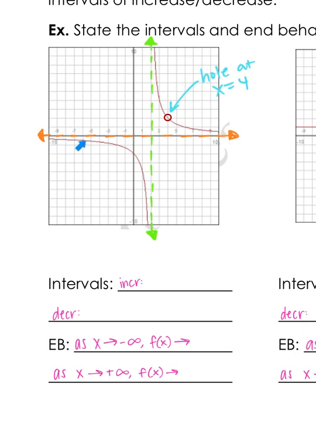So I can see that this one is decreasing. So I'm going to go ahead and write that. This is decreasing. Then I'm going to do the same thing over here. I'll start at the left and move along the line. I can see that I'm moving down again, so this one is also decreasing.